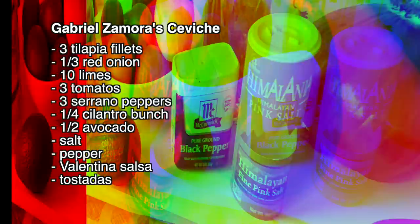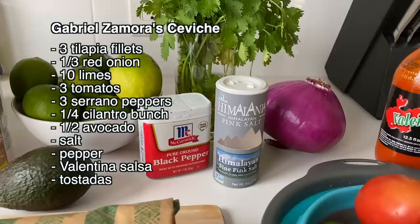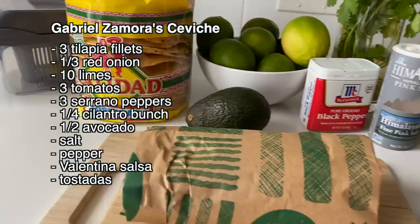The ingredients for Gabriel Zamora's fire ceviche are 3 tilapia fillets, about a third of a red onion, 10 limes, 3 tomatoes, 3 serrano peppers, a quarter of cilantro. You're gonna need half an avocado, salt, pepper, Valentina salsa, and tostadas.